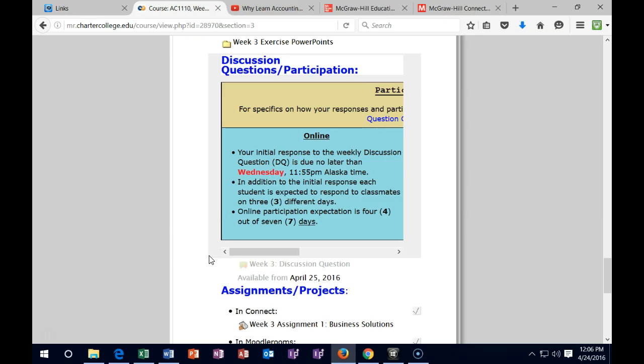Now, you could have a post that doesn't give any points, but they can only either give you points or go up. Therefore, I would post more than 4 times. I'd post like 5 or 6 times. Also note that the post needs to add material. So if you comment on someone else's post and you just say, I like your post, and then you kind of repeat what the other person had said, that's not really adding any material.